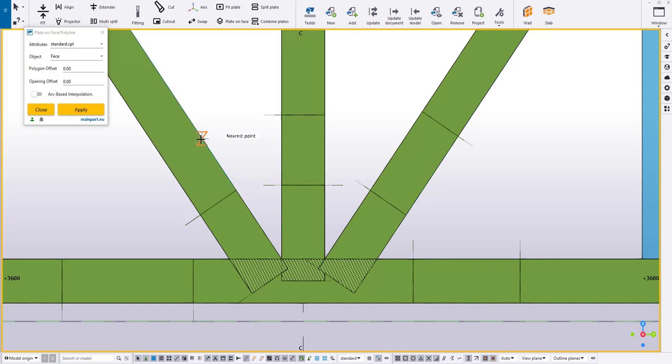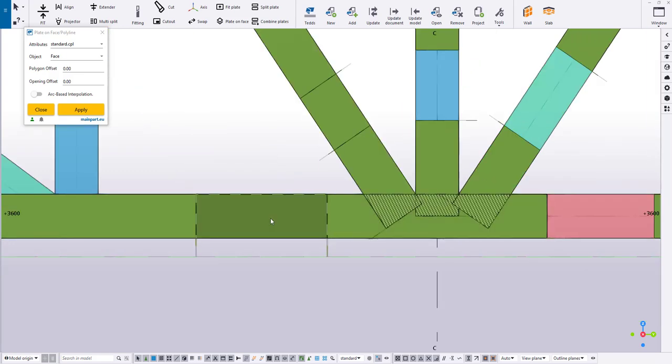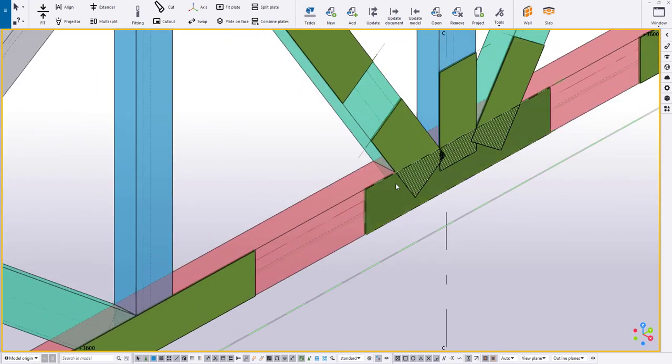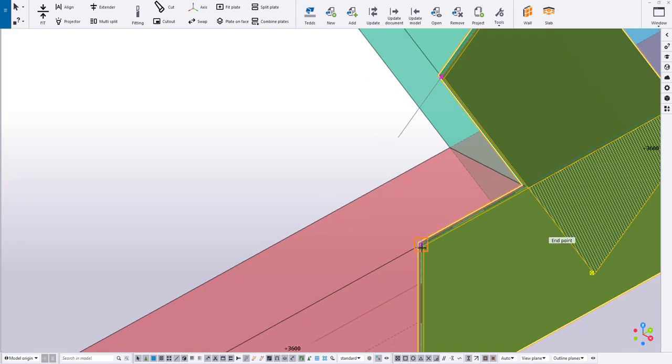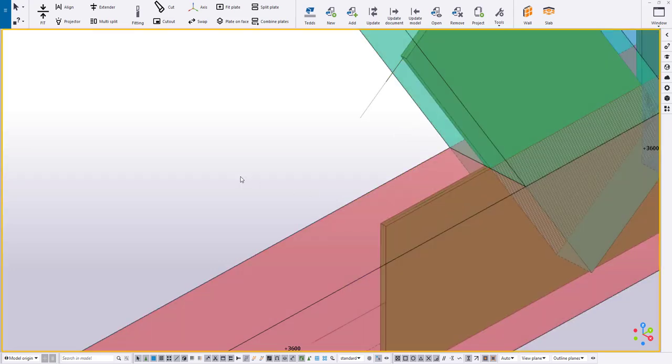These plates will be used to connect the truss elements with dowels. Here's the idea. First, create plates on the element faces, then split them into parts and combine them into a single plate. Now, I will move the plates to the middle of the wooden elements.